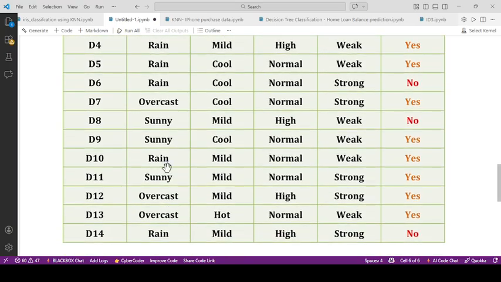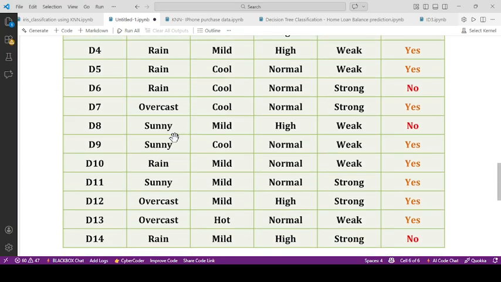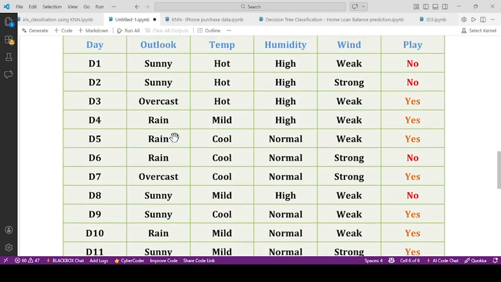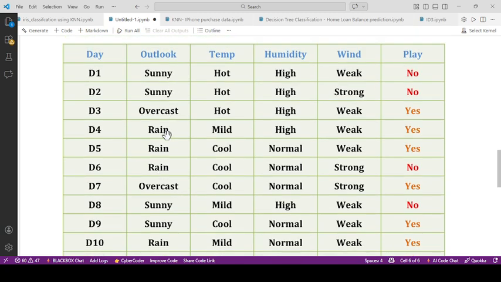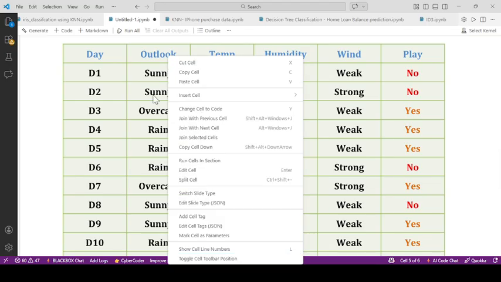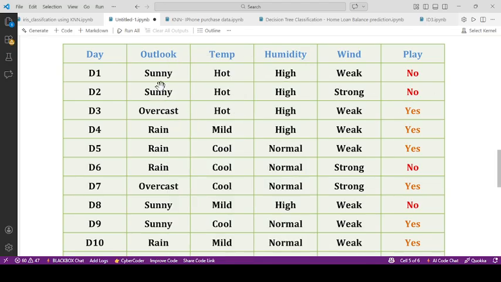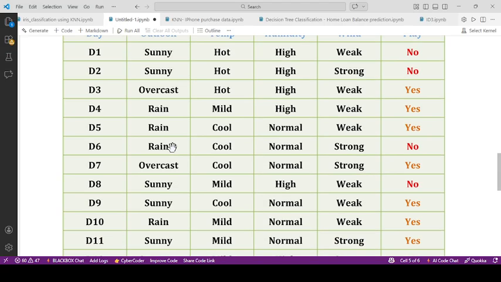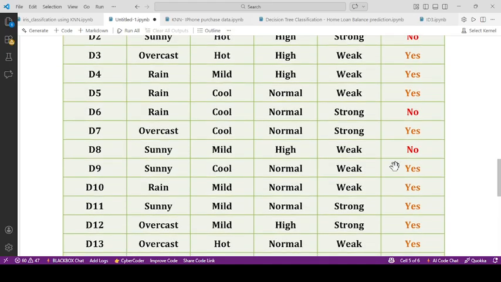We have a mix of classes, no unique values here, right? For sunny, whenever the environment is sunny we would have no as a result, but sometimes it is yes also, right?